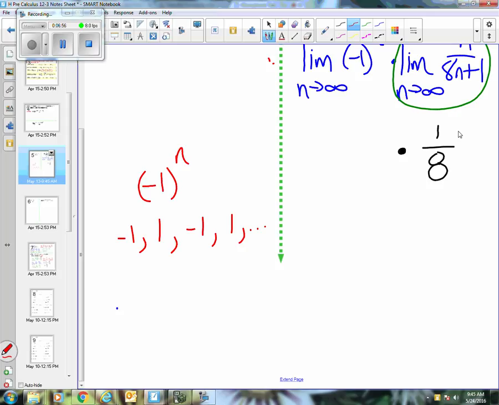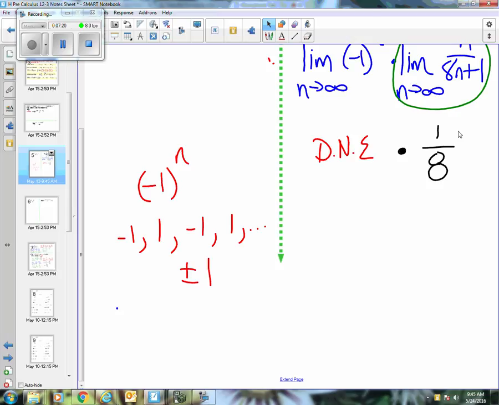It's going to +1 and it's going to -1. It's doing both. That limit does not exist. So it's going towards plus or minus 1, can't be going towards two different values. Limits have to all be approaching the same value. The word that we use for that, we'll talk about that in another section, is called converging or convergent. It converges. It comes together.